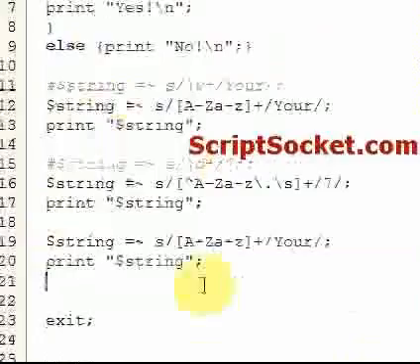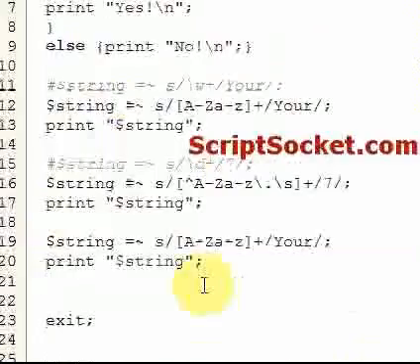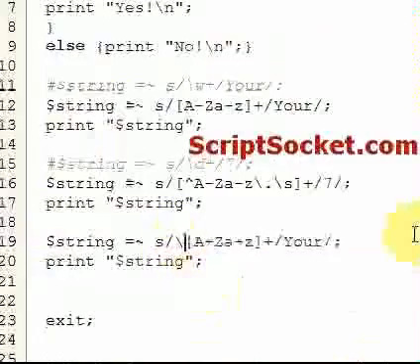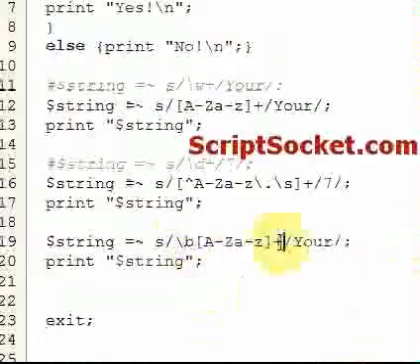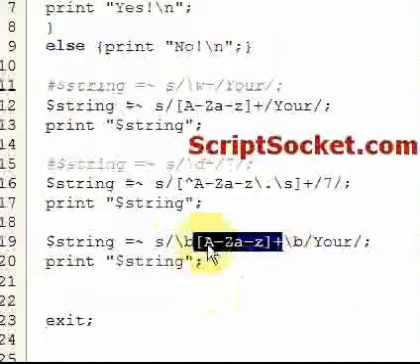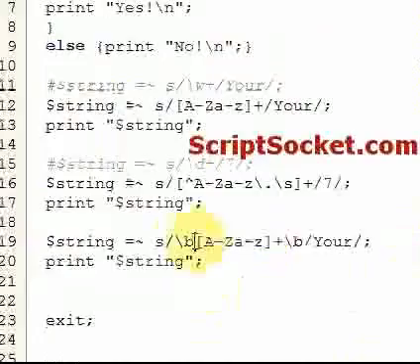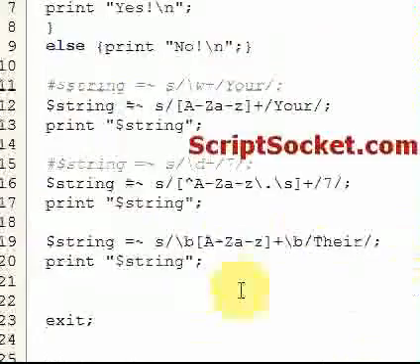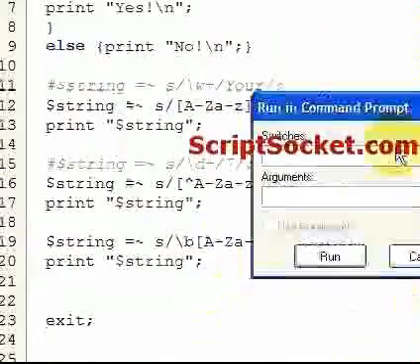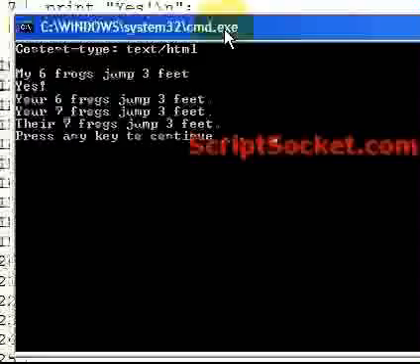So we could begin our boundary, end our boundary, and our character class is in between the two boundaries. And let's say, so let's run this. And we've changed your 7 frogs jump 3 feet to their 7 frogs jump 3 feet.